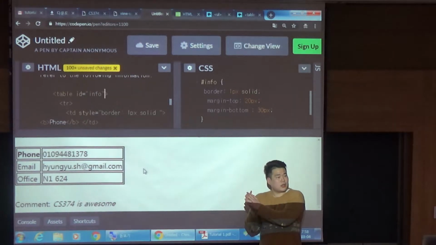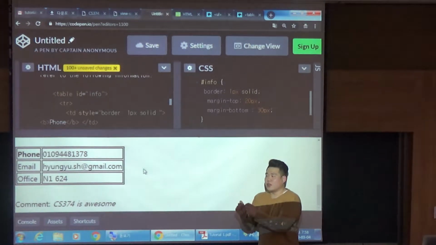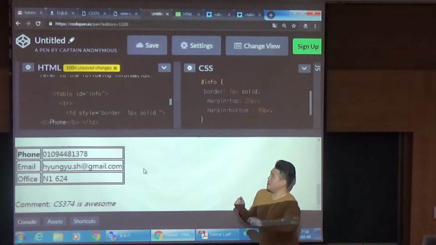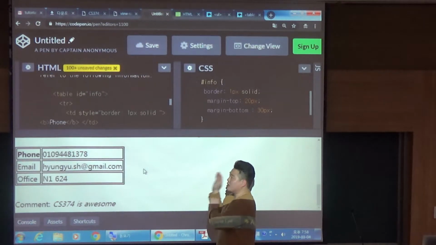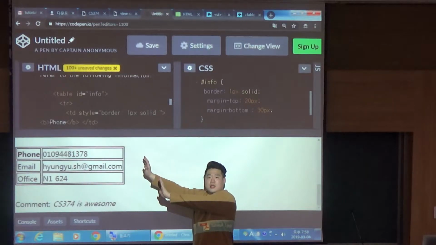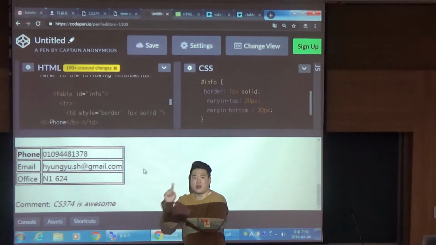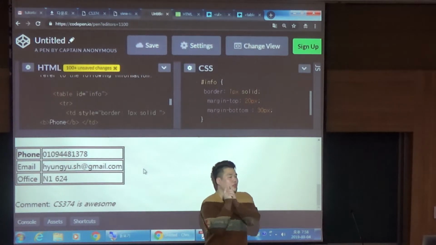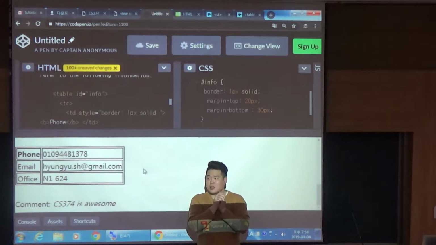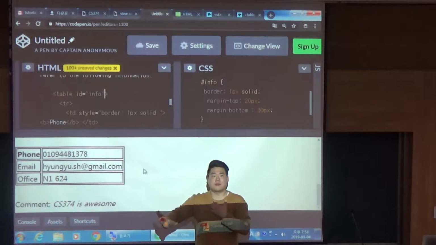But there is a fundamental difference, which is that the first time we specified all the information in the HTML, which means it contained not only structure but also presentation. These two things were not separated before.